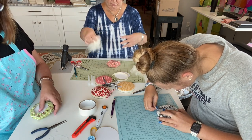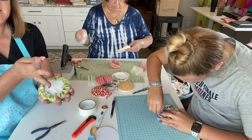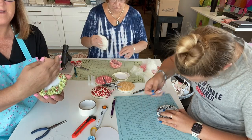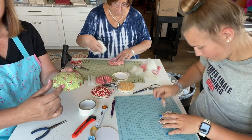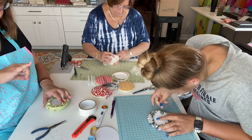Then I'm just going to keep bringing my thread across, but at an angle. So I'm going to keep running my stitches, so we end up looking like a spider web on the back. They just keep working back and forth. And every time I pull, that gets rid of those little divots and points on the front.